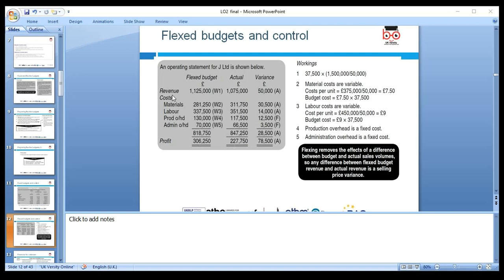So that's the fixed and flex budget. Fixed means stay the same. Flex means based on the actual activity. Based on your fixed budget, you prepare the budget using standard costing. Overall our variance is adverse, a profit of 78,500. It should be according to the budgeted figure, but actually we have 22,750. So that's adverse.